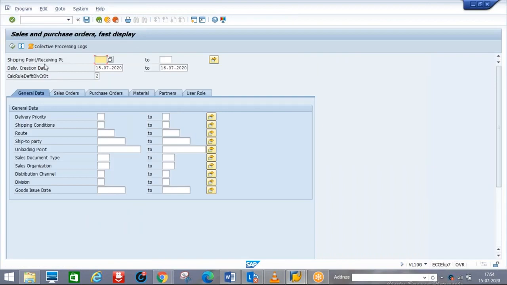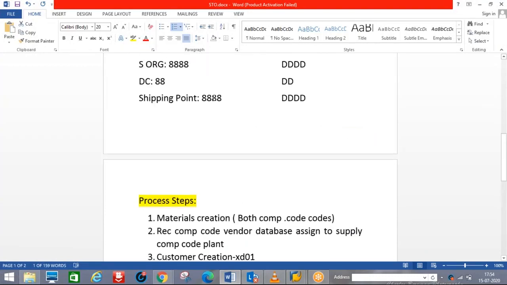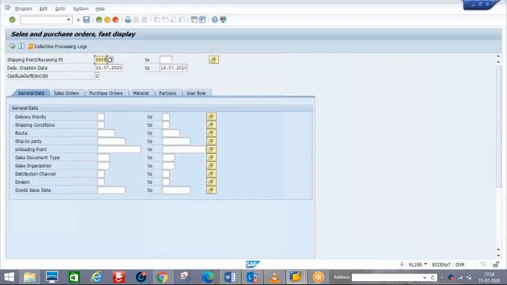Okay, here the shipping point to our receiving plant. So for the shipping point you can enter 8888. From where to, that means it's the supplying company code under sales and shipping point, this is 8888. The delivery creation date you can just leave blank, both the from and to fields. Here you also remove this.